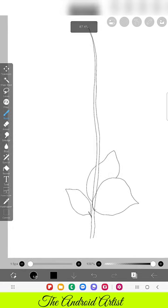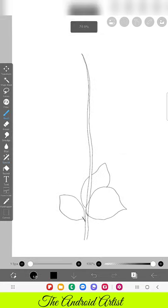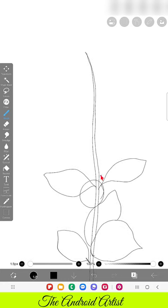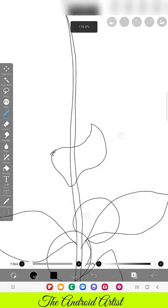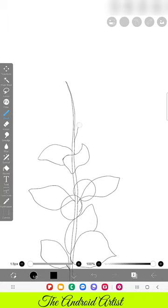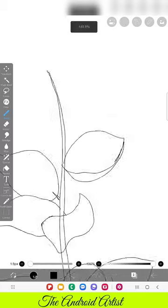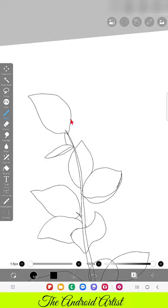In the first layer I already drew the stem and in the second layer I am drawing the leaf. If you feel like you drew the leaf in a bad shape, then using the Liquify tool you can change the shape. Based on the reference I am drawing this shape. I'll show you why I draw the stem and leaf separately — this sketch will not appear in the final artwork, but for our reference it should be clear enough so we can understand where to shade darker and where to draw the leaves.